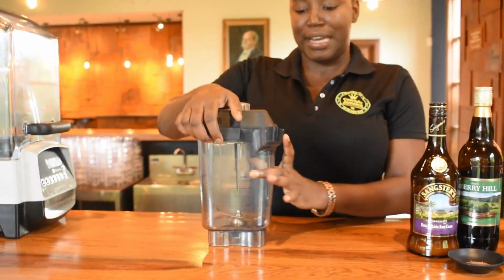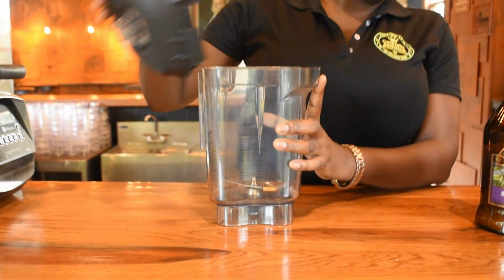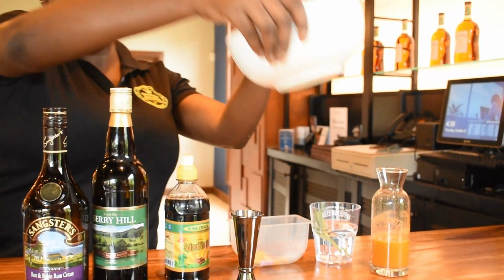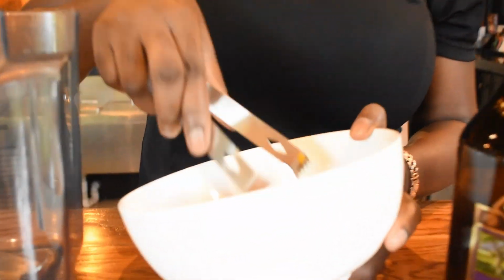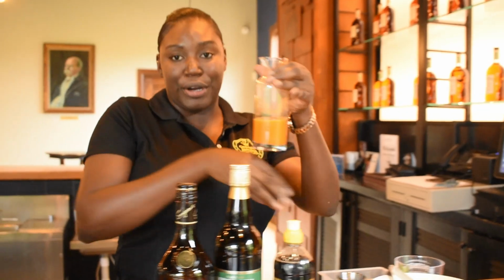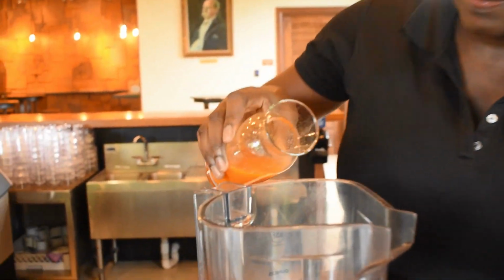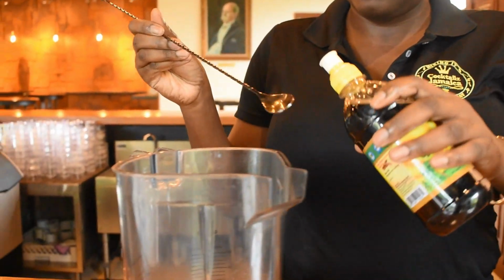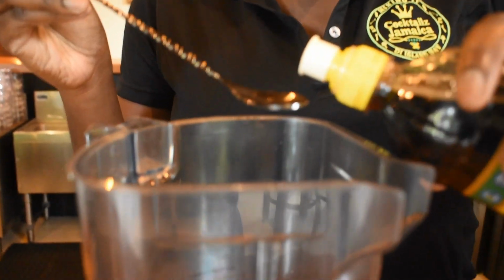So we have the blender here, alright. The first thing that I'm going to add is the pumpkin. So I'm just gonna add a small piece, right? Don't add too many big pieces because I don't want something that is too thick. We're gonna add all of the carrot juice, a teaspoon of vanilla. I don't want too much vanilla.